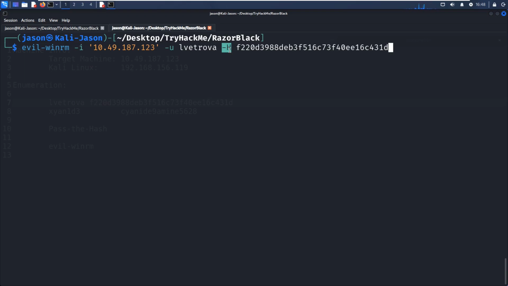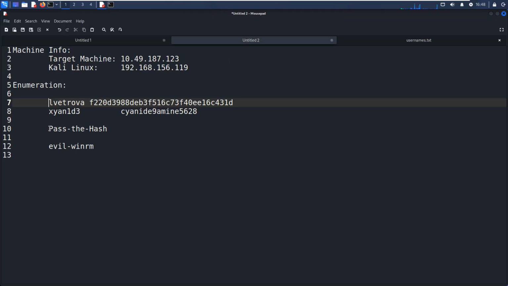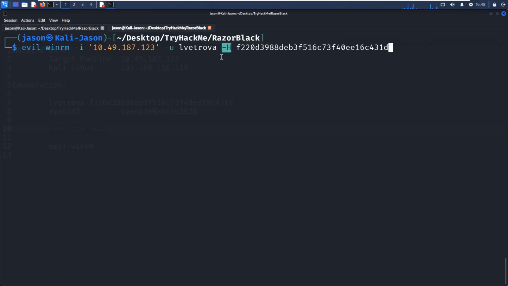So this is called a pass the hash attack. In a pass the hash attack, we do not need to supply its password. Very, very important technique because it's very commonly used in Active Directory attacks. Hit enter.